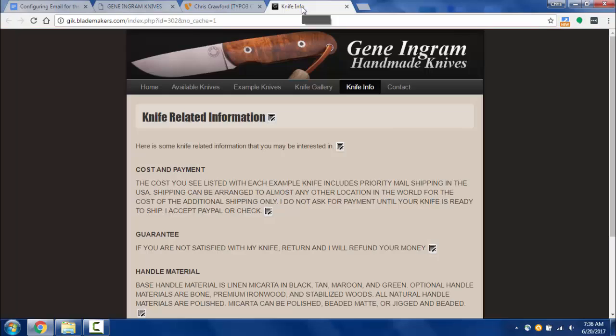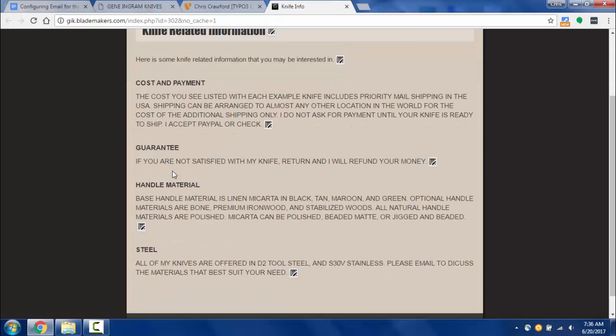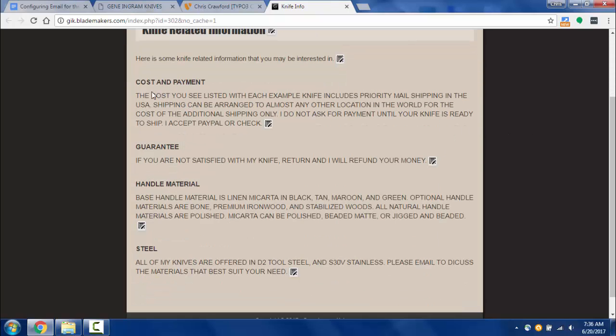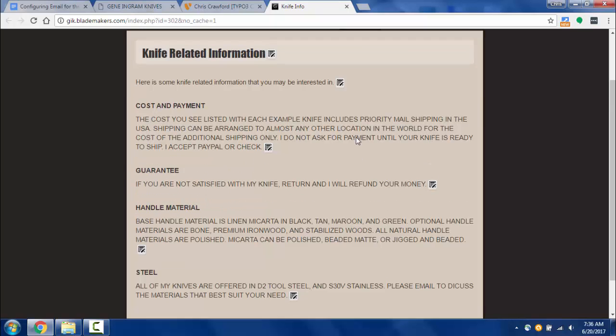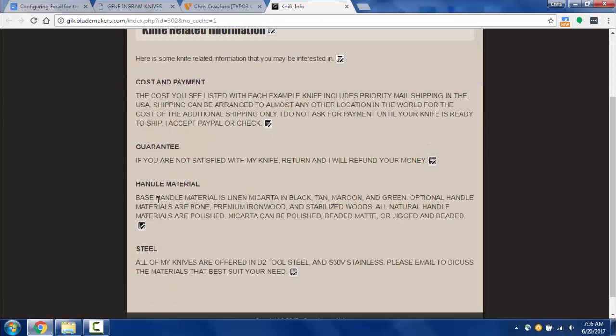Now suppose you want a page, maybe under knife info, maybe you want a little description on Damascus and the different types of Damascus, or how to finish Damascus, or something like that. You may not want to have all that. Like say right here he has 1, 2, 3, he has 4 different types of information.